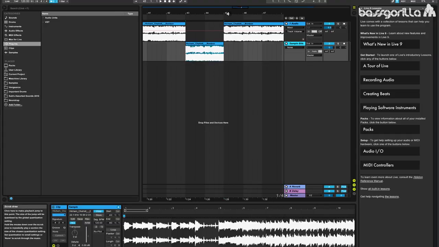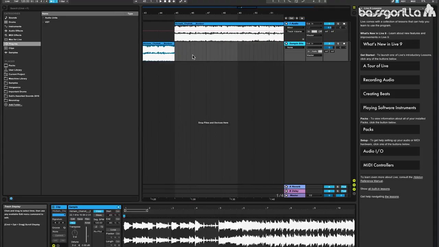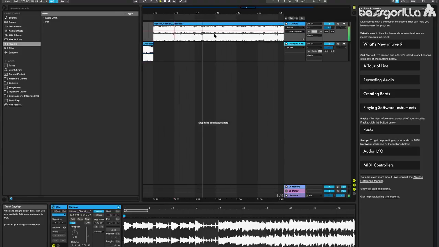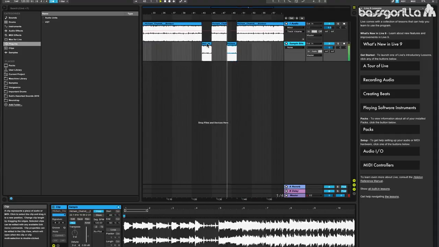I'd like to have a little bit more variety for my track, so I'm going to listen to this song just a little bit more, and we'll see if we can find another nice section. Ooh, there's another nice part here. I'm going to create another 8-bar loop by splitting here at the start. And right here where I want it to end, we can split it again. And there we go. Now we've got two nice sample sections.